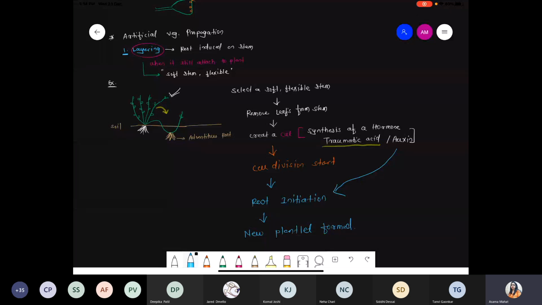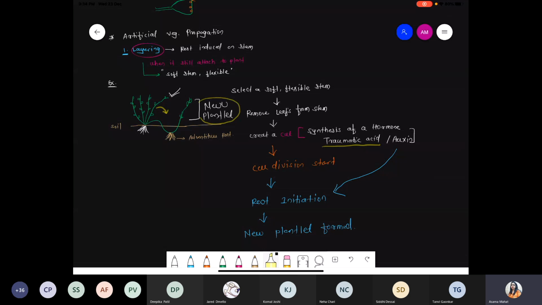If the plant can synthesize auxin, then from that area first of all roots get initiated. You know very well, if there is a formation of a new root, it is not a tap root, because the roots arise from the stem, right? We create a cut. After the cut, the hormone auxin gets secreted. Due to auxin, roots get initiated, and all those roots are adventitious roots. Once roots get formed, finally the entire shoot will be developed, and there is a formation of the new plantlet. Such a method is called the layering method.